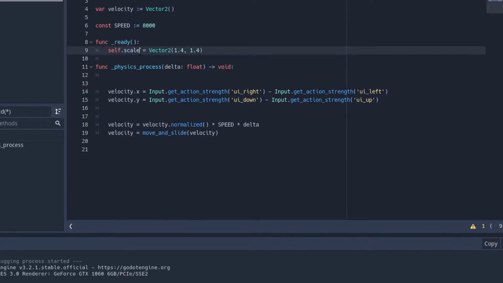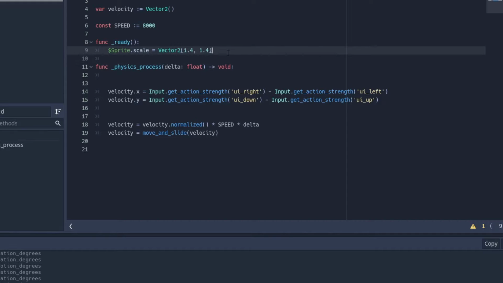Then we're going to call a dot, which means we can access an attribute such as a function or property of the class self. Then we'll go .scale, and then we're going to assign it a value. So let's say we wanted to operate on the sprite instead of the kinematic body, which is the class self. We can go Sprite and then .scale = Vector2. So now we are only changing the scale of the sprite and not the scale of the kinematic body.